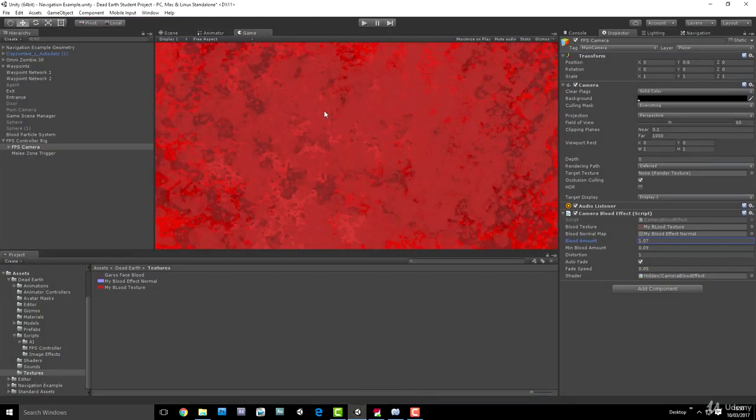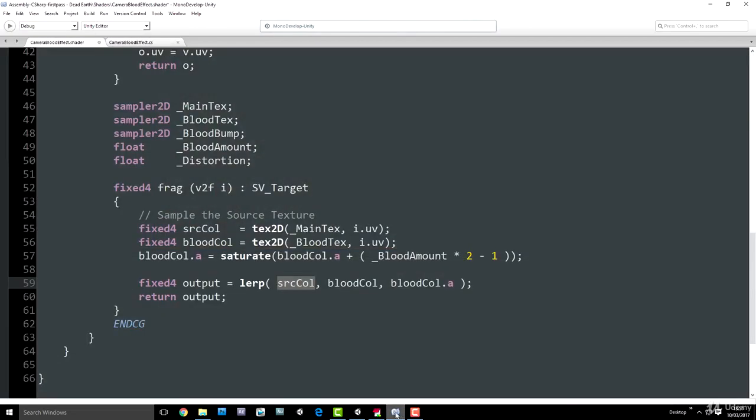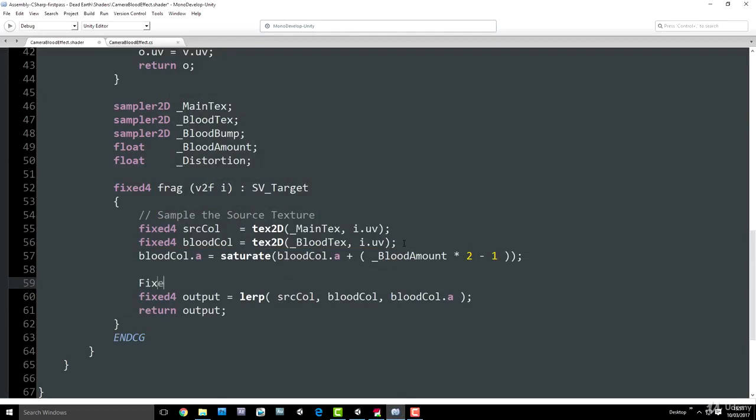And of course this is supposed to be blood, which is supposed to look like red liquid, so we never want the blood to be fully opaque. So what we need to do now is calculate what we want the actual blood color to be. Where the blood is showing up, we wish to sample the blood color from the blood texture and then blend it to some degree with the source texture that is already there underneath it. So we'll create a new color for that, which I'll call overlay. Once again, it's just another fixed4. I will call it overlay col, and we could start by simply multiplying the two colors together, right? Source col times blood col, like so.